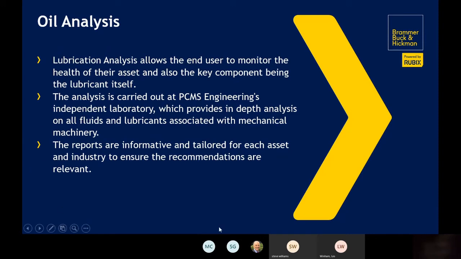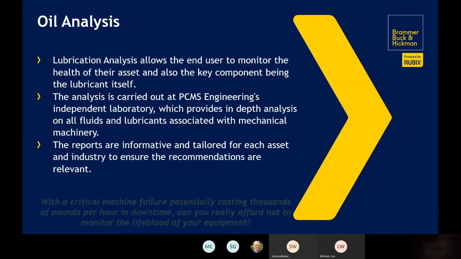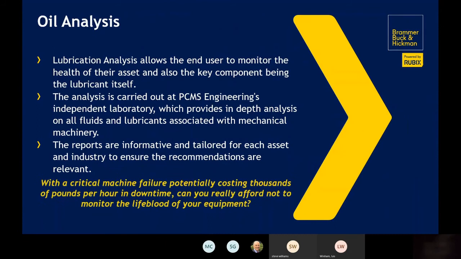Oil and grease testing is essentially testing of the blood of your machinery, which can give a great insight into the running conditions of your assets. When you want to collect an oil sample, we provide a kit with everything needed to do this: a syringe, pipe, bottle, label, information sheet to fill in, and prepaid envelope.